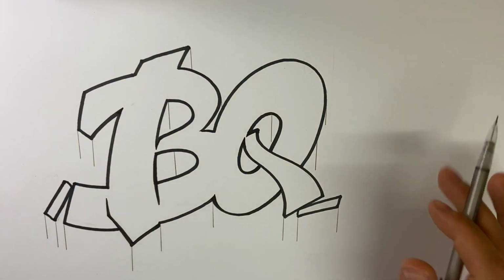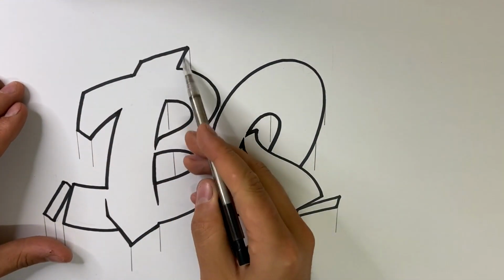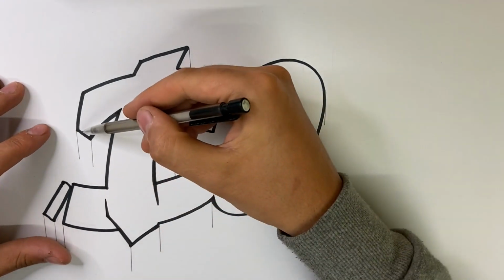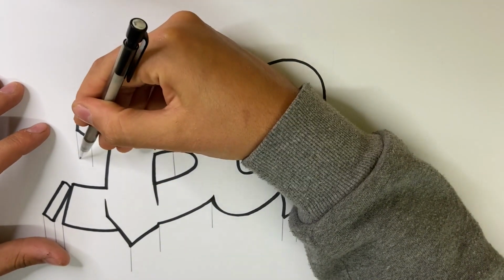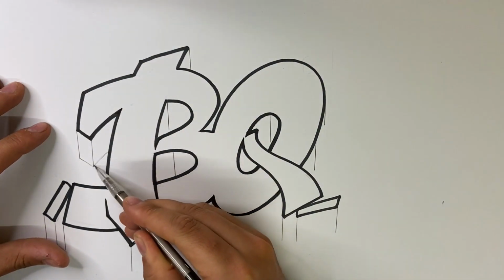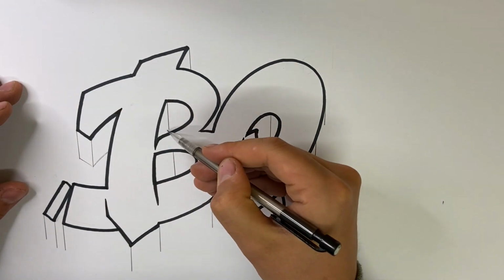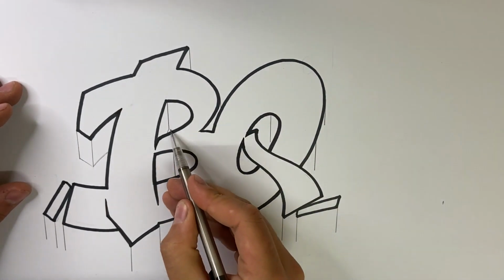Okay, then we simply imagine this letter structure. So these edges are pulled downwards. So we've got this line here is now here. This line here is now here. And as you can see here, that's creating the 3D. So this line here is now here. This line around here is now there.